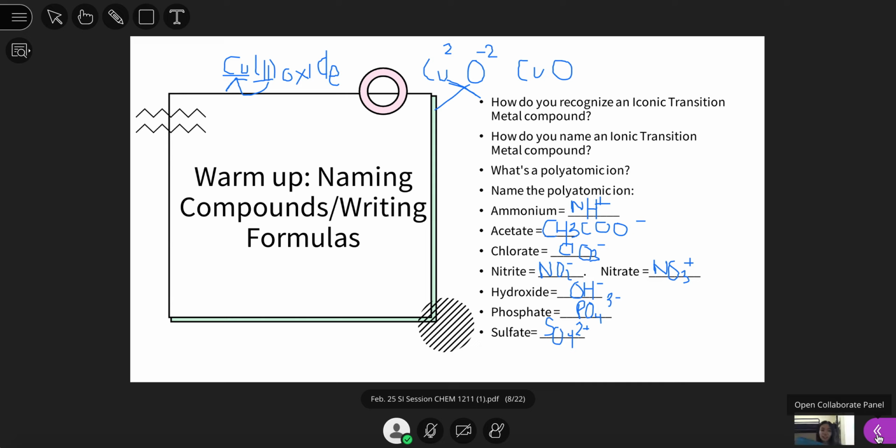Let me look here. I think I have a chart for this. Yeah, you guys are gonna need this, by the way, and I'll send a photo of that because I used it during my test and it really helped me. I also have another equation sheet, so I'm gonna send that to you at some point as well. And then common polyatomic ions. I'm not saying you should memorize every single bit, but there's definitely a lot you need to know. So, do we have any questions on this? Again, this part is just memorization on the polyatomic ion side.